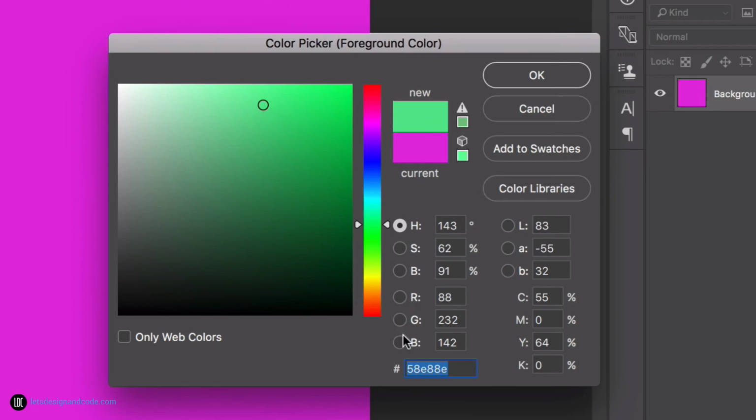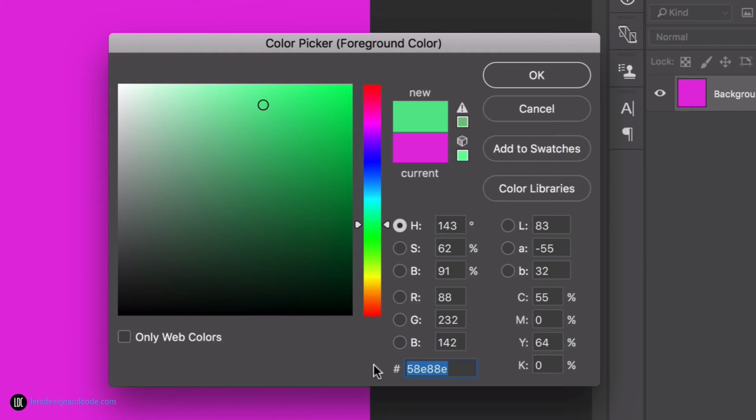RGB and CMYK are here because, as we learned, there are different ways to define the same color, but I want to talk about this number down here next to the hashtag. This is another way to define a color, and it's the most commonly used way to define colors on the web.